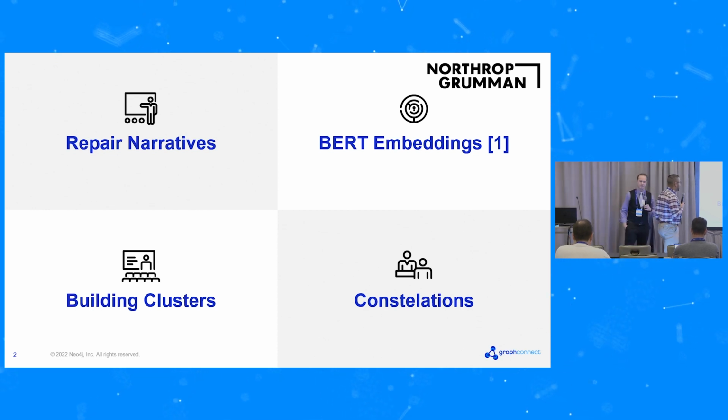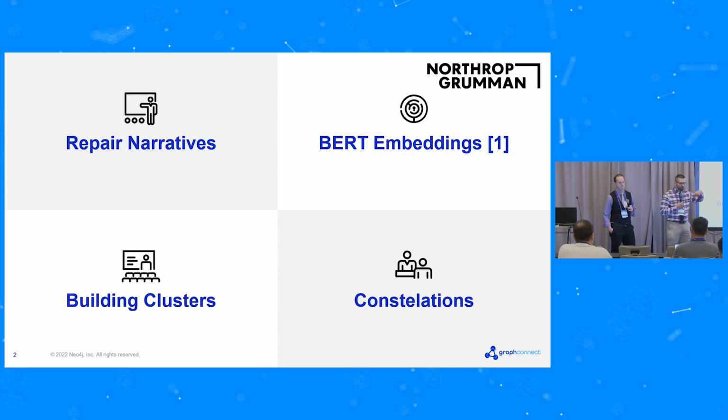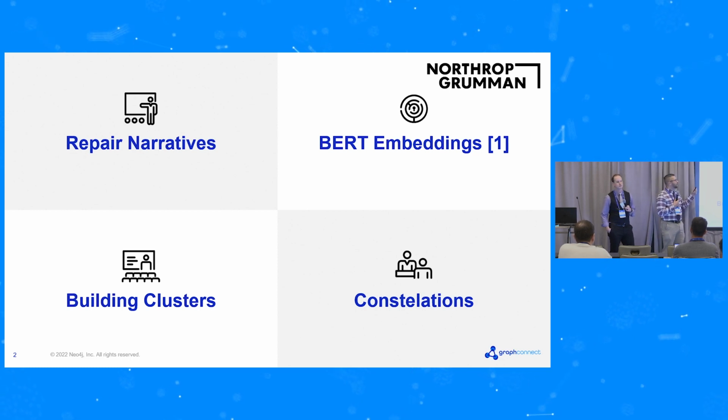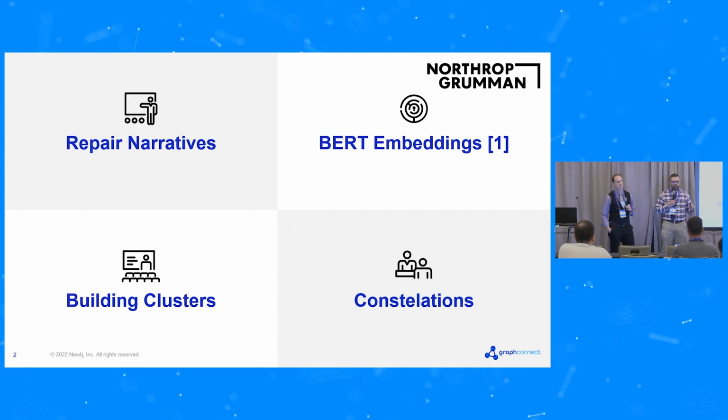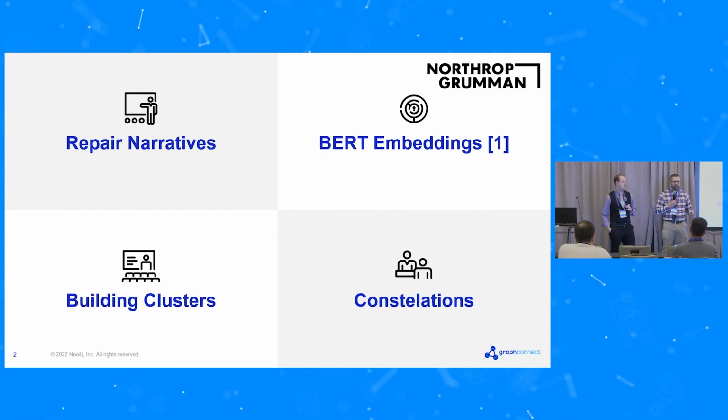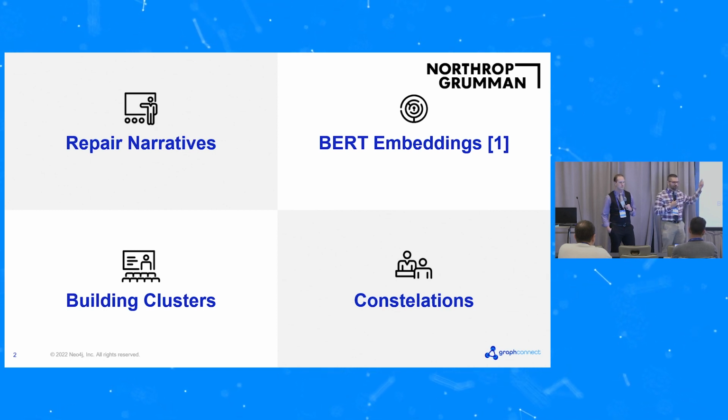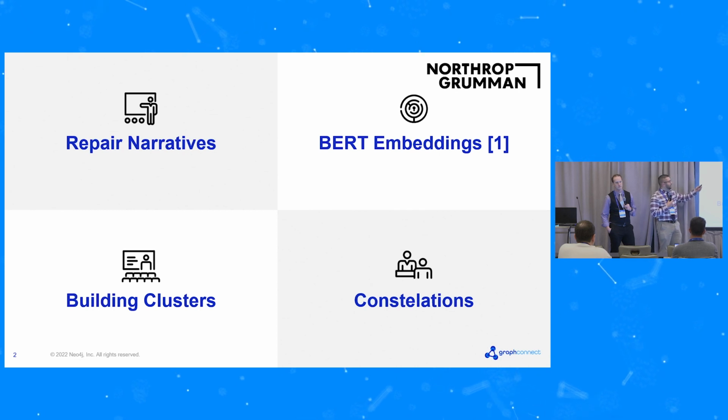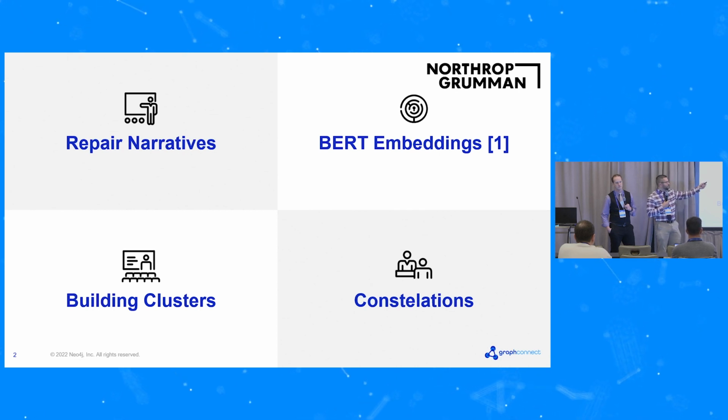Okay. A little walkthrough here. First, we're going to talk about the kind of text that we're working with on our project. I really think that the technique we're using here will work with almost any text. So think broad, but I'll tell you what we're doing. We're going to be using some BERT embeddings.